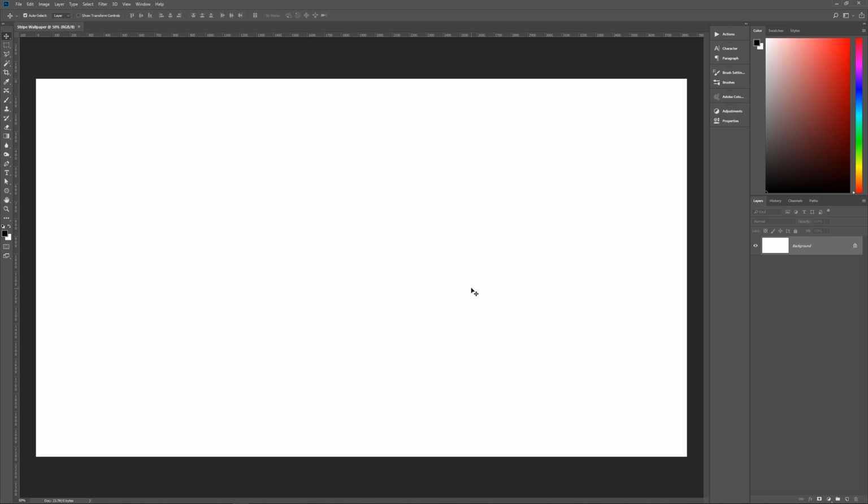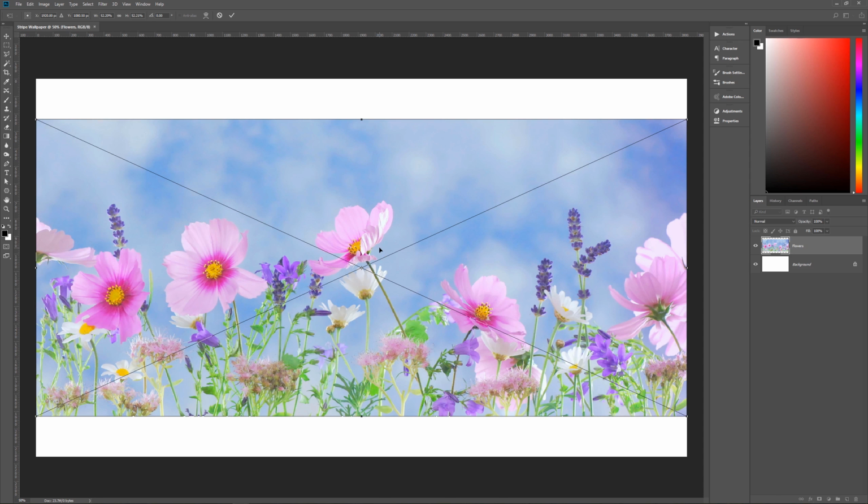Now I have a link in the description below where you can download the same photo that I'm starting with, but feel free to use any photo that you like the colors in, because this works with any photo that you could imagine. Okay, so let's bring in the photo just by dragging it in or opening it up in Photoshop and then copying over the layer into this. And then you want to stretch it so that it fills from left to right. Doesn't matter if it fills from top to bottom, just from left to right is the important thing. Once it does, hit enter on your keyboard and then you have your photo in.